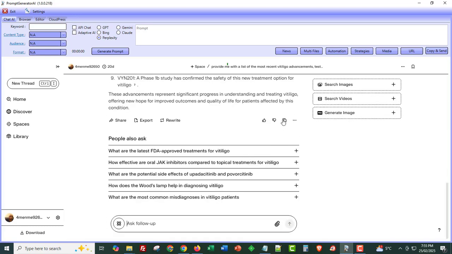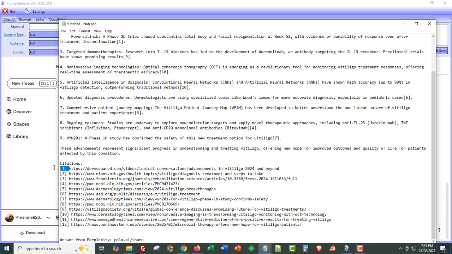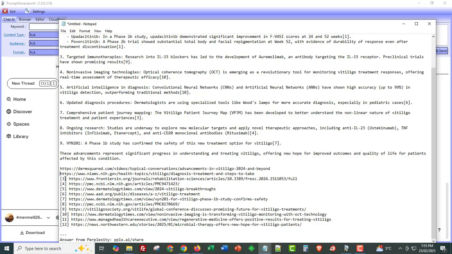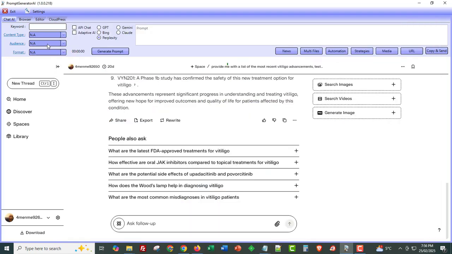And what I did then is, with Perplexity, you can go ahead and copy the resource list that they give you. So when I paste this down here, I can see a number of citations. In fact, what we'll do is we'll do this together. We'll go ahead and do it again. So we've got 12 URLs down here provided by Perplexity, which is cool. And the really cool thing about this is we've got some NHS websites, some .gov websites, some doctoring websites, some societies like the Vitiligo Society, and some really cool data down here that we can work with.